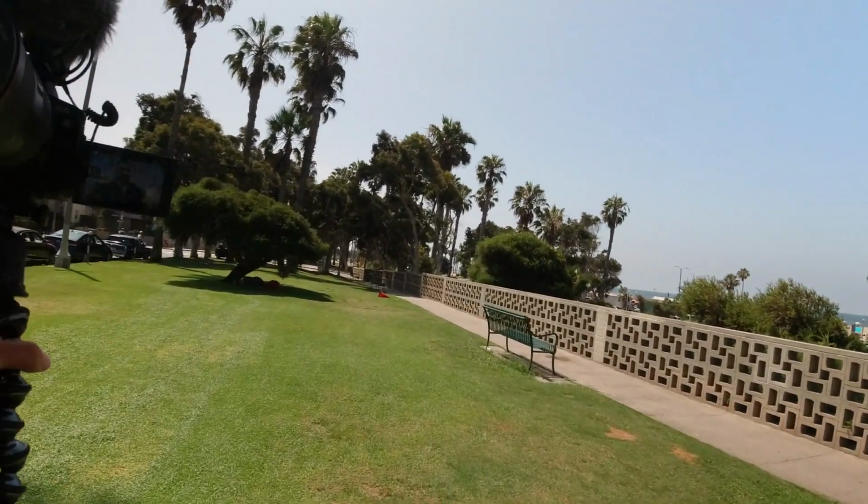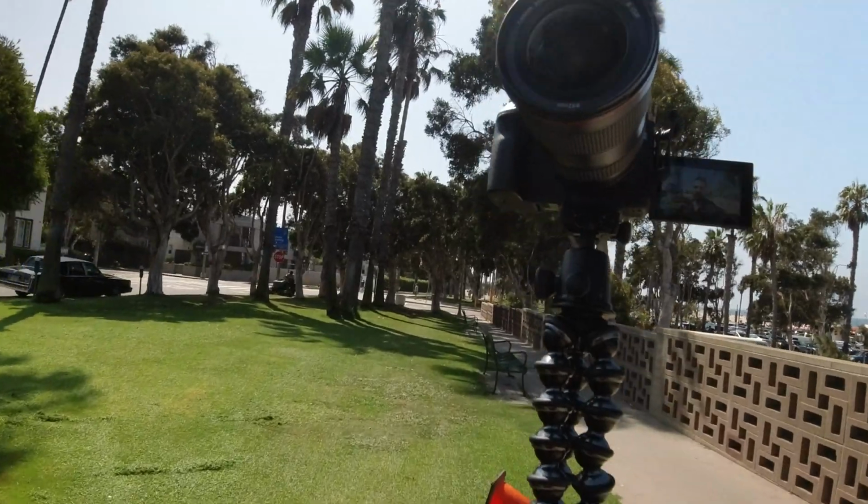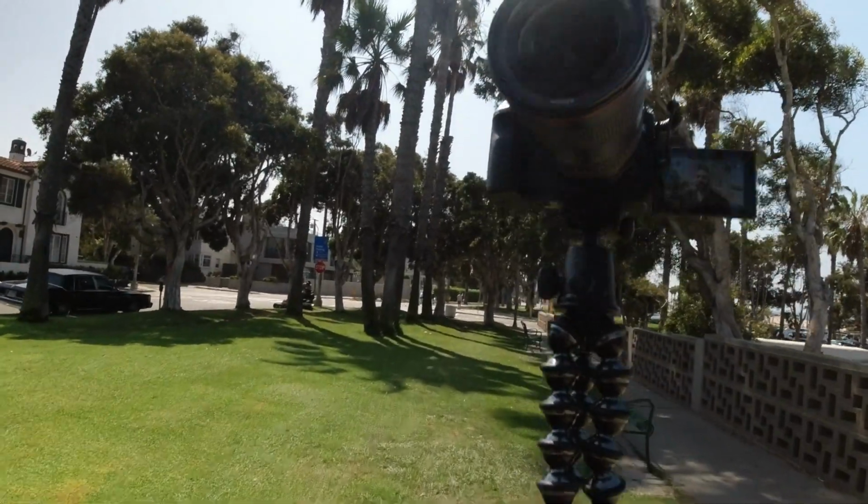One thing I do wish this had, which it doesn't, is as you're twisting it, it's not actually showing you the line of where it's polarizing. So you really do have to look at the image to figure that out. For example, some of the drone ones actually show you the line, and that's more because you can't really adjust it unless you're looking at your phone on the camera as you're circling it around.